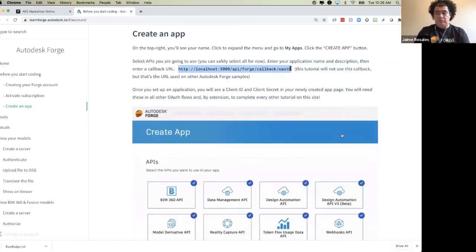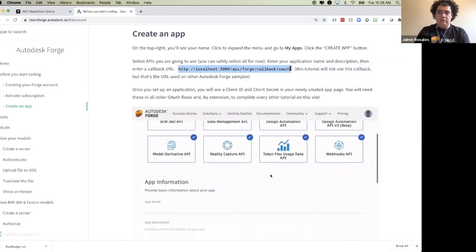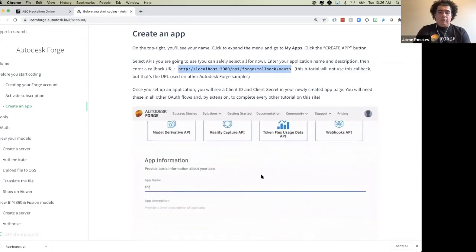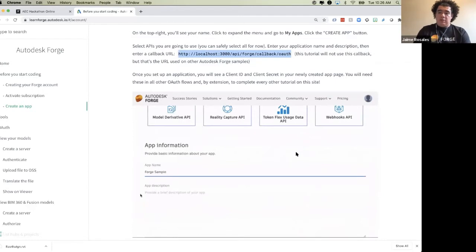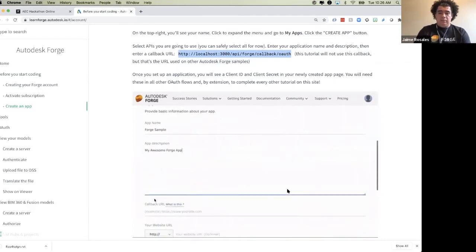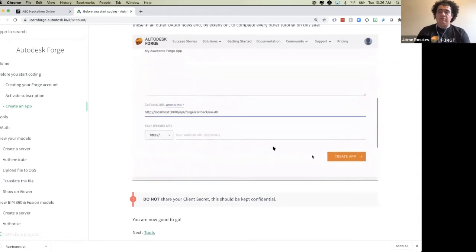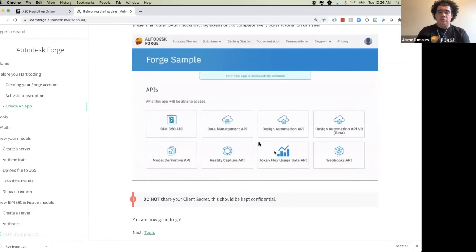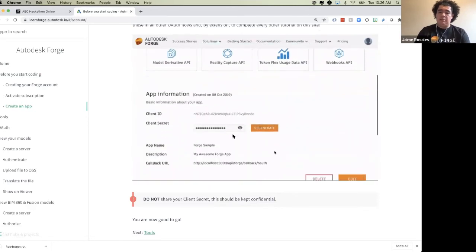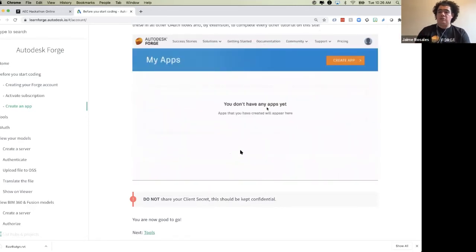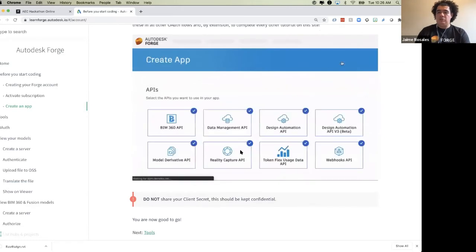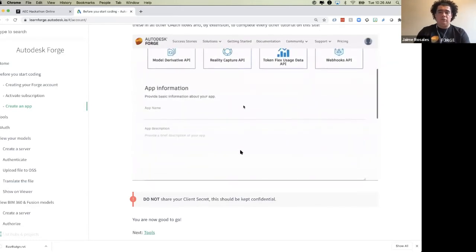So if you need more information about that, I can give it to you at the end of this. And we will be selecting some of those services in order to get started with our application. This will give us back, once it's created, a set of API keys, which will be the client ID and client secret that we need in order to get started with the use and the permissions of the Forge platform.